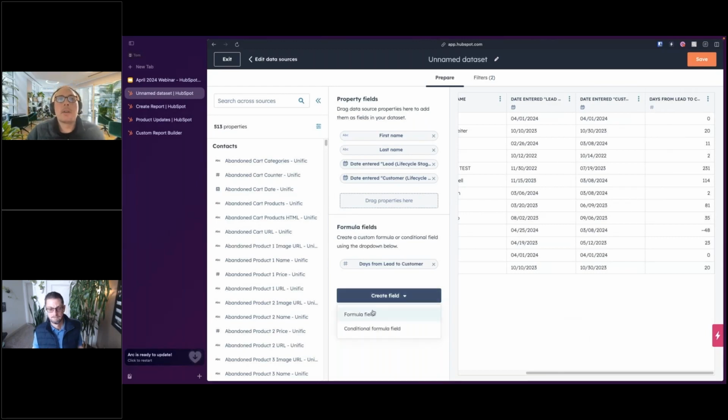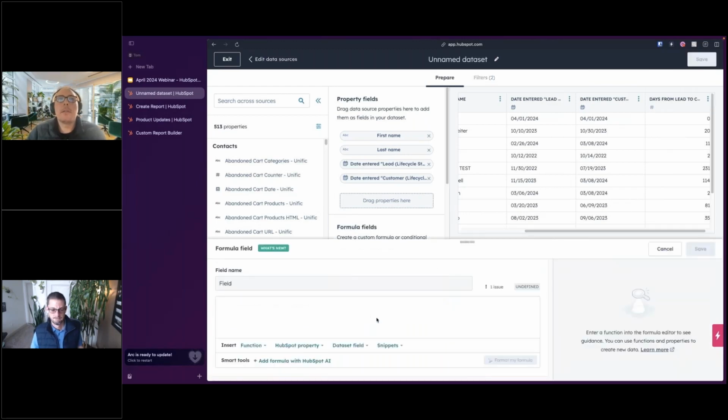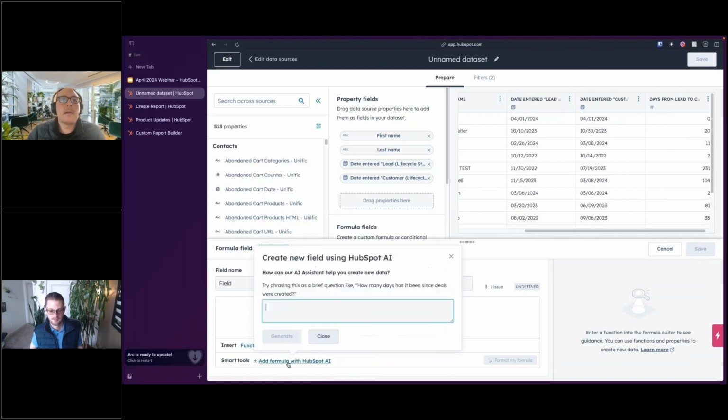So to do that, I'm going to create another formula field here. And I think I want to play with this HubSpot AI feature here. So I'm going to just type in what I want this conditional logic and the end output to be.